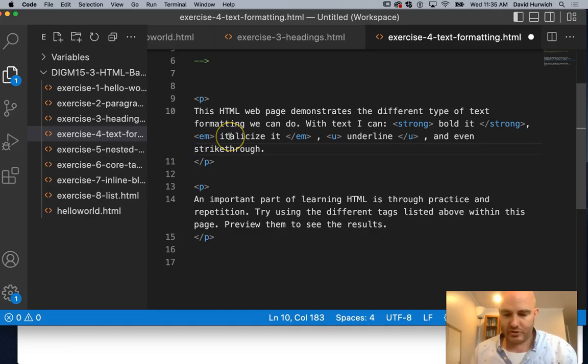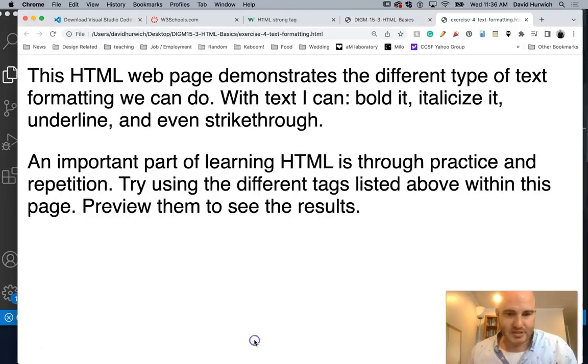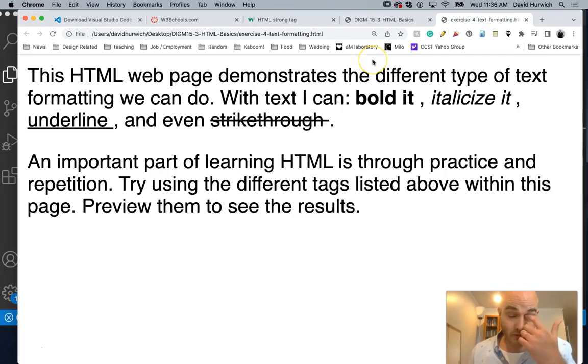Let's use S for strike through, opening tag, excuse me, closing tag, thing that it structures. Okay. By the way, so I'm going to do this. You can see now when I refresh my browser, now that I've made these changes and saved it, I bolded it, I italicized it, I underlined it, and strike through.